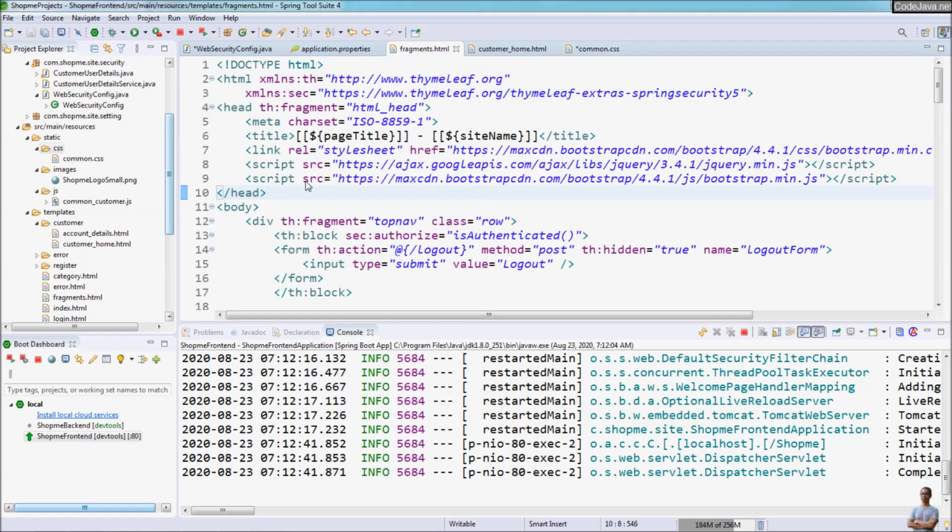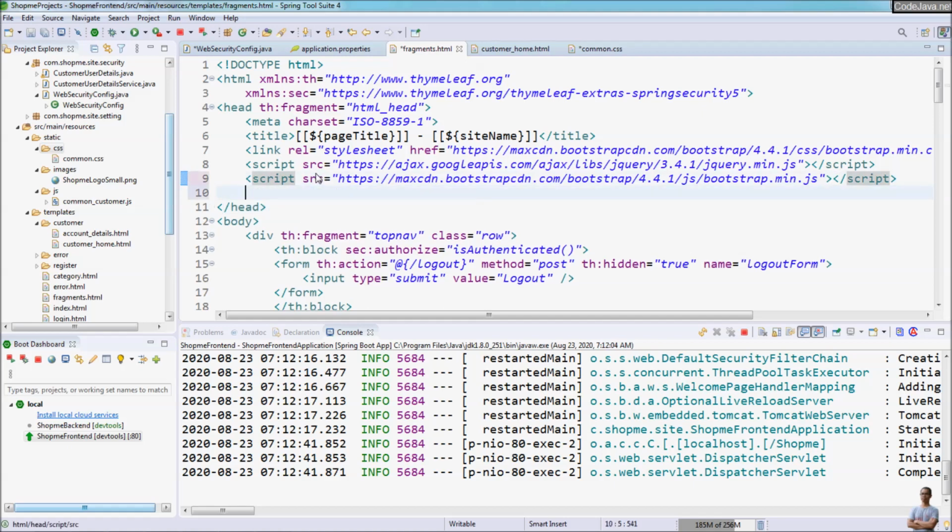and we refer to that CSS file here in the head section of the document.